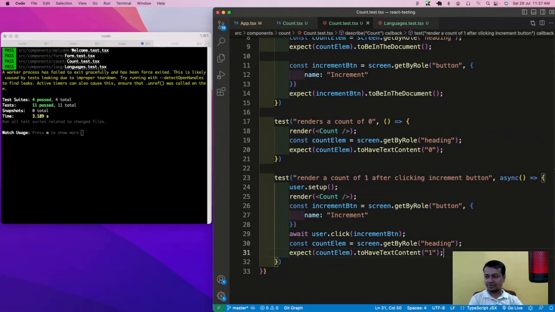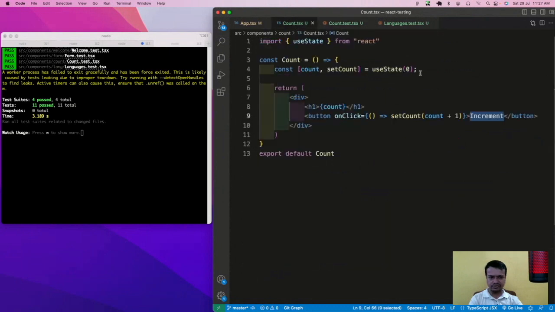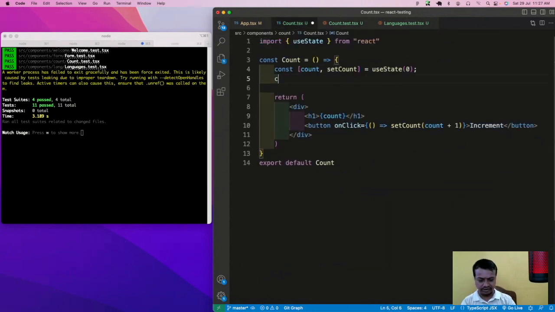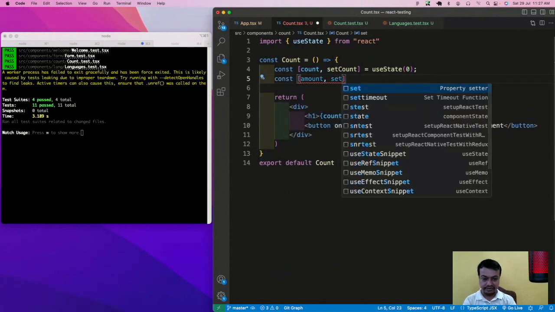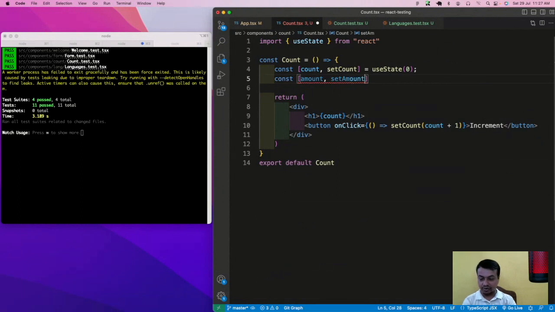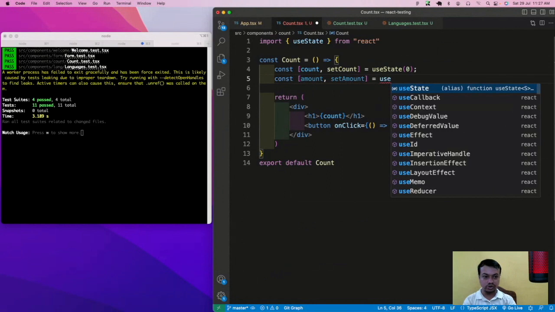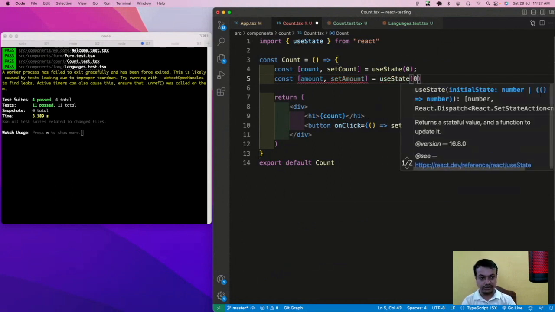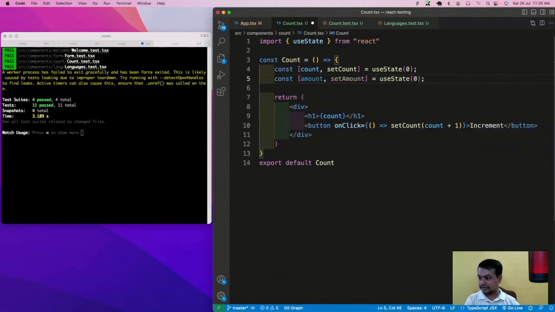So now what I'm going to do here is change something. Here I'll have a const amount, set amount equal to use state of 0, like this.